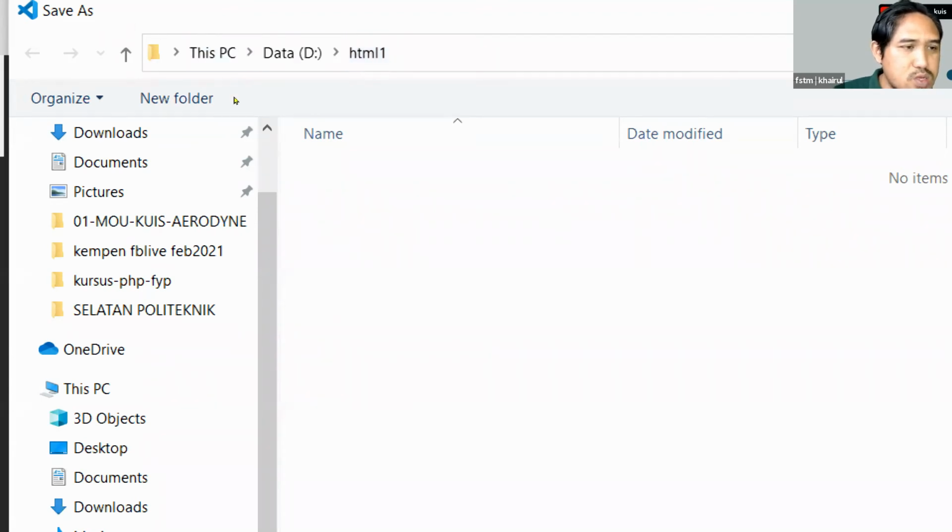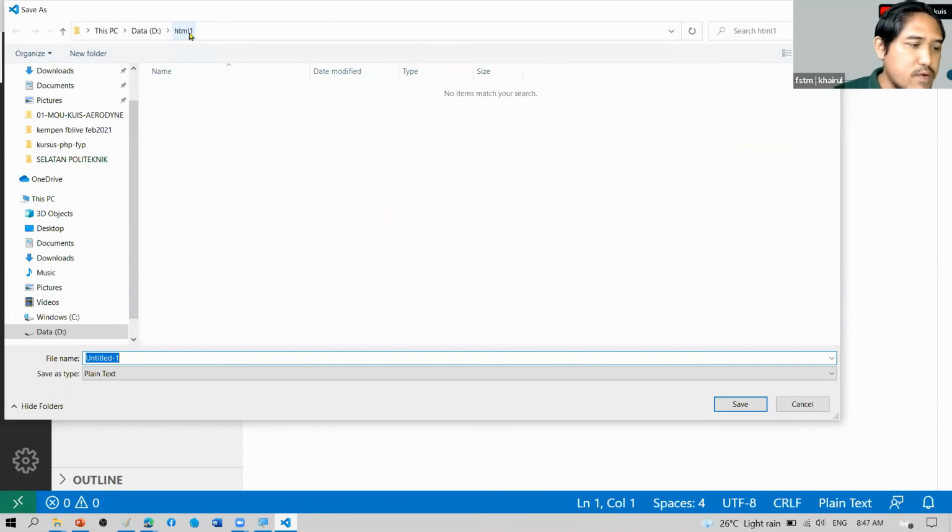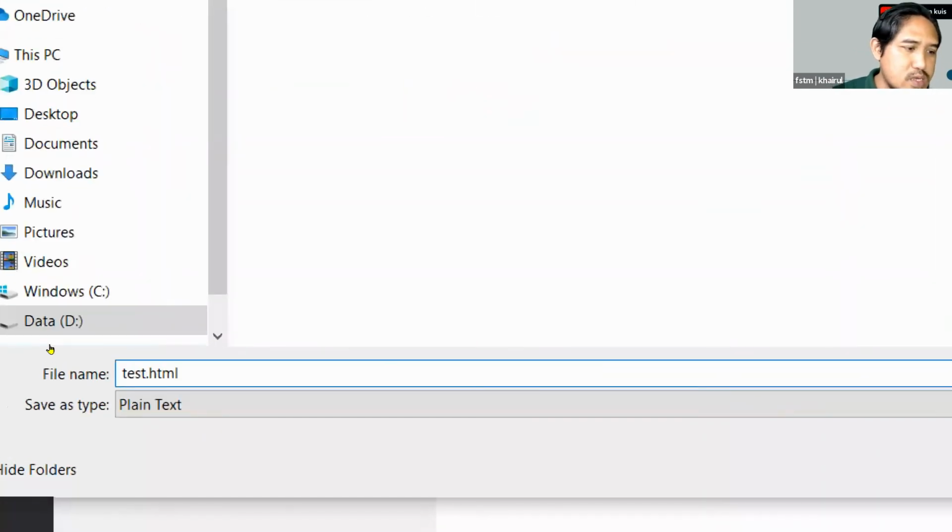This is how they manage the project folder. So here you might want to create a new file with the extension HTML. Make sure to save this file as .html.